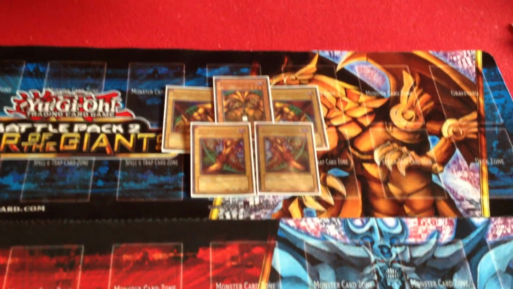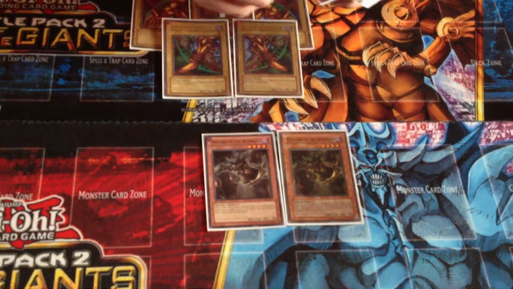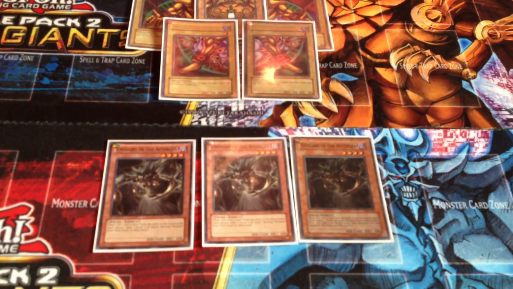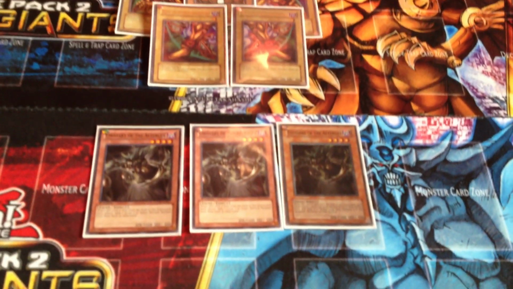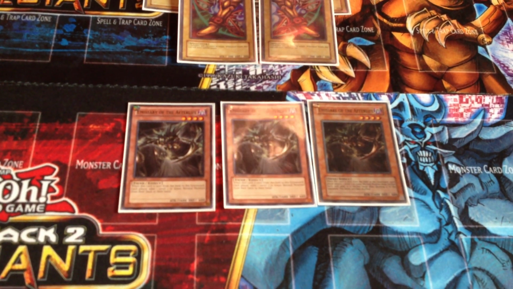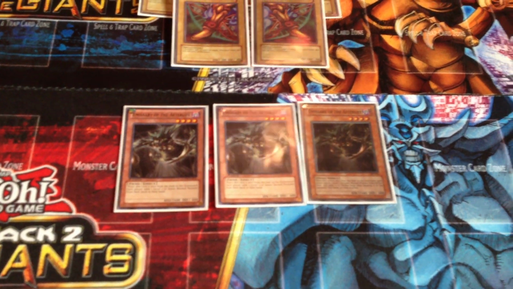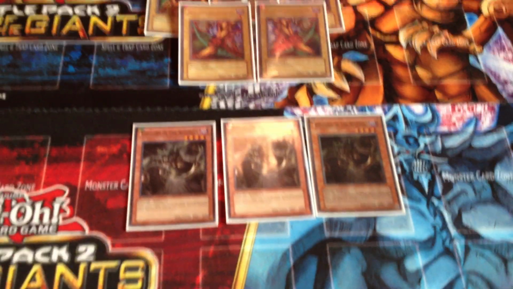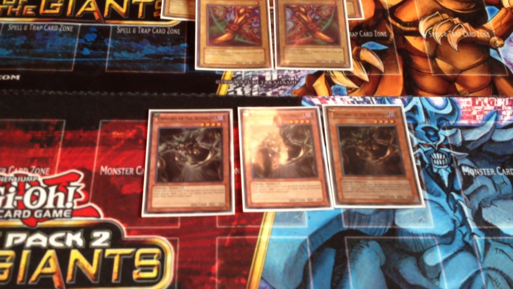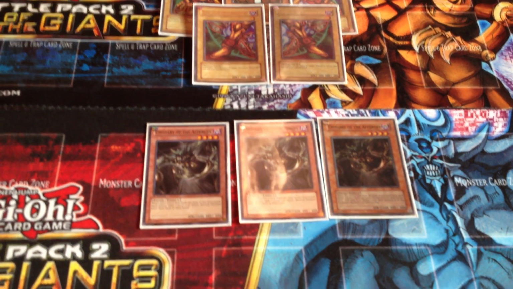Then for the monsters, we start with 3 Emissaries of the Afterlife. It's one of the best cards for the Exodia deck. You can bring basically a level 3 or lower from your deck, and only normal monsters, so you can't bring him. So it's better to have him early in the game, luckily. And then you can bring the normal monsters.